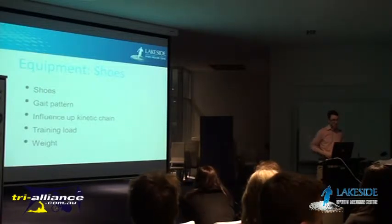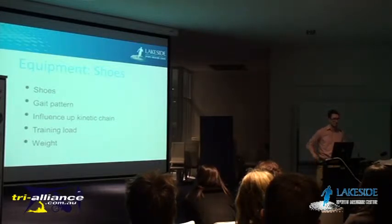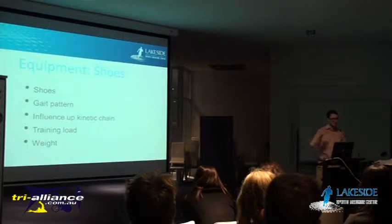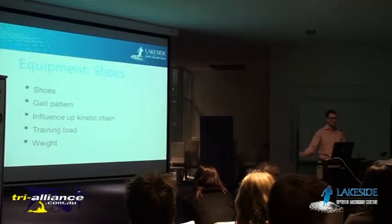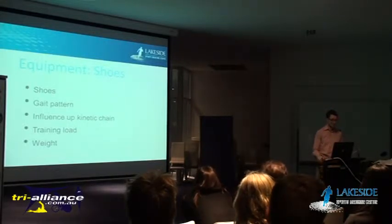You need to think about when you're selecting shoes, things like the influence it's going to have up your leg. Again, remembering that lower limb injuries are the most common in you guys. So if you change something at your foot, it can have a big effect at your knee and also up to your hip and into your lower back. You don't need to change much with triathlon to actually get a good effect because the sport is so repetitive and the nature is so repetitive. So if something's maybe 1 or 2 degrees out, and that could be because of a different shoe selection, then you can either change something for the better or change something for the worse pretty quickly, especially if you're racking up lots of Ks training.